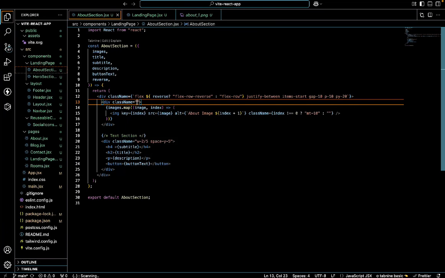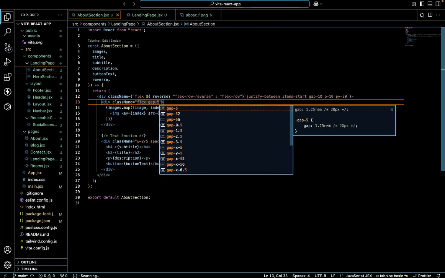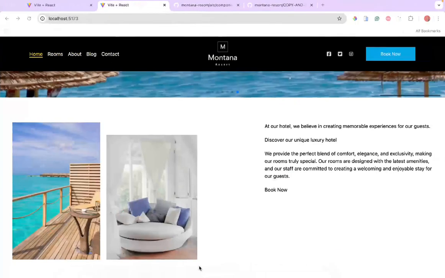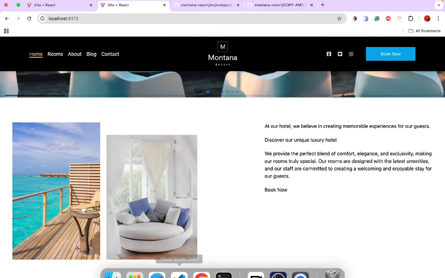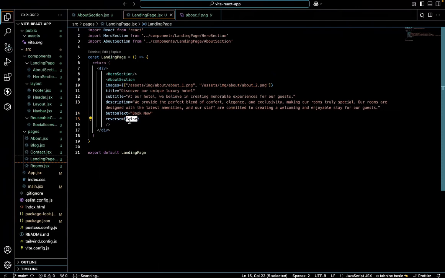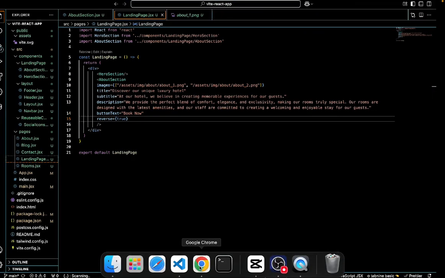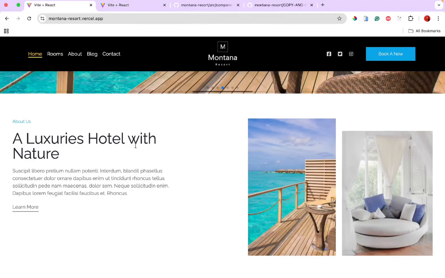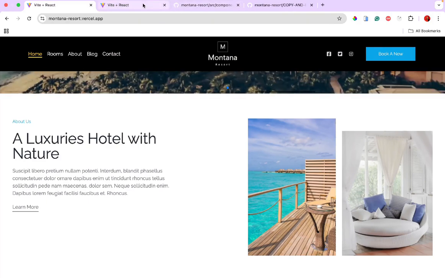Say class name, flex, gap of 5, because these images need to stay side by side. We would want to give this a true for the flex reverse because it's appearing on the other side in the reference that we are taking. So as you can see, this is appearing here just like this one. This is appearing there as well.